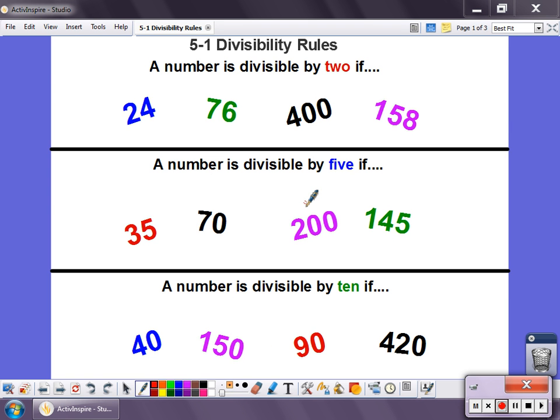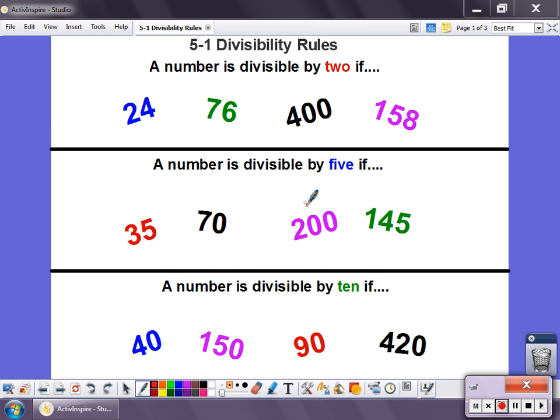Divisibility rules are rules that can help us tell whether two numbers can be divided without there being any remainder left over. So when something is divisible, it can be divided and go in evenly with just a whole number answer. And divisibility rules are going to be very helpful for us when it comes to doing problems with fractions, when we're putting fractions in simplest form or when we are looking at prime factorization.